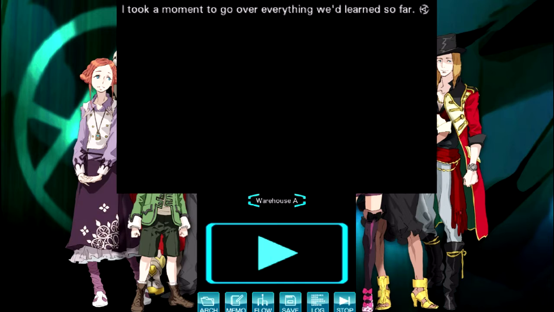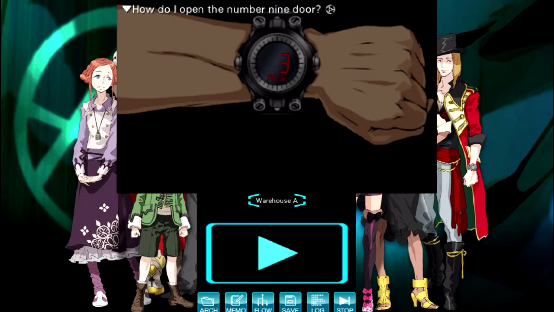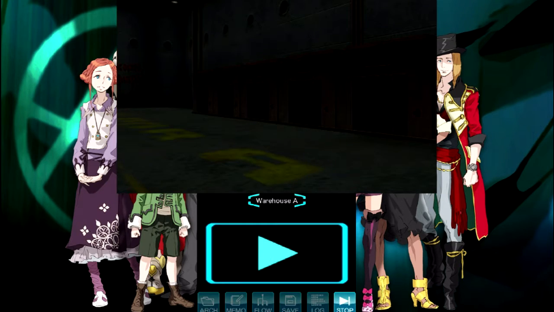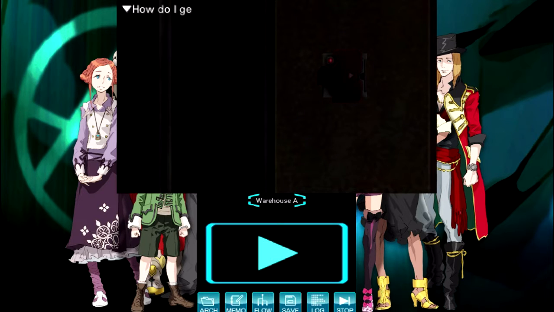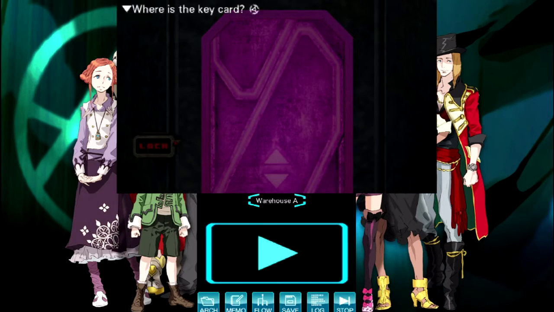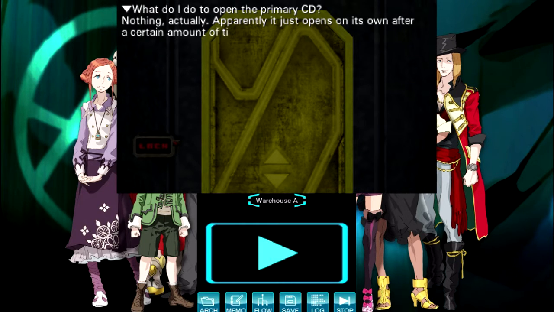I took a moment to go over everything we'd learned so far. What do I have to do to escape? Open the number 9 door. How do I open the number 9 door? I have to get a 9 or more bracelet points, also known as BP. How do I get more BP? I don't have the whole answer to that one yet, but it looks like I have to head into the ambidex rooms to get it. How do I get into the ambidex room? I'll need a key card for that. Where is the key card? Zero said it's on the other side of the chromatic door. What do I do to open the primary CD? Nothing, actually. Apparently it just opens on its own after a certain amount of time.